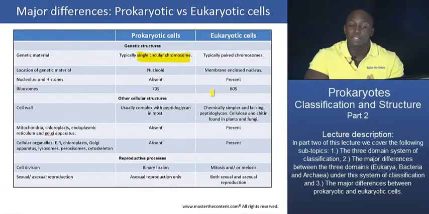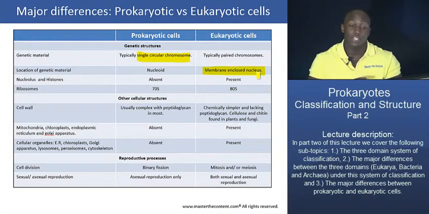Now, on the flip side, eukaryotic cells actually have a very well-defined membrane that encloses their genetic material. So they have a membrane-enclosed nucleus, which is another distinguishing feature that you'll find in eukaryotes and not in prokaryotes. And remember, when I'm talking about prokaryotes, I'm talking about both the domains bacteria and archaea, so organisms that belong to both of those domains.